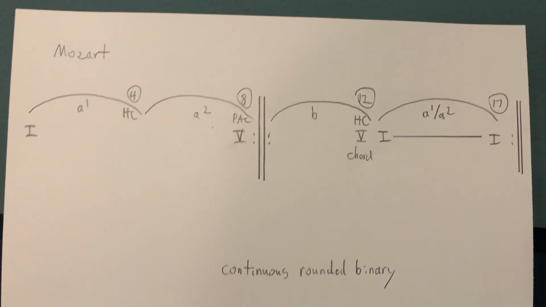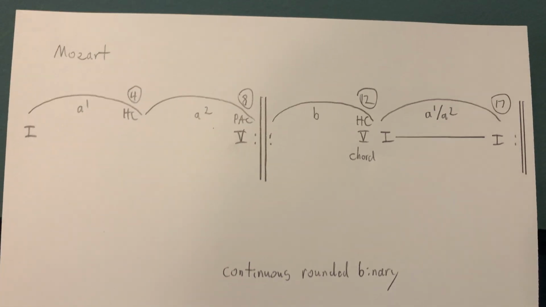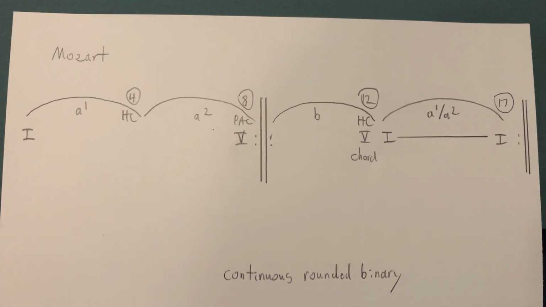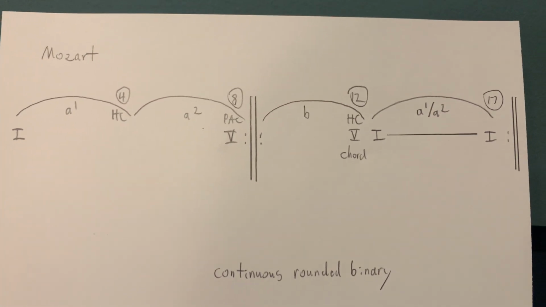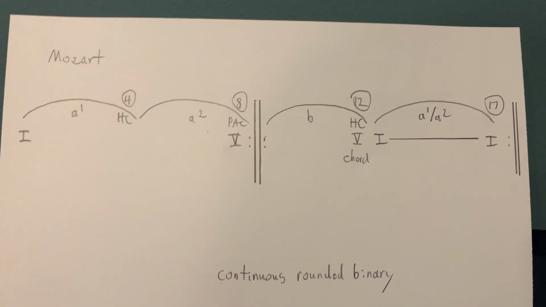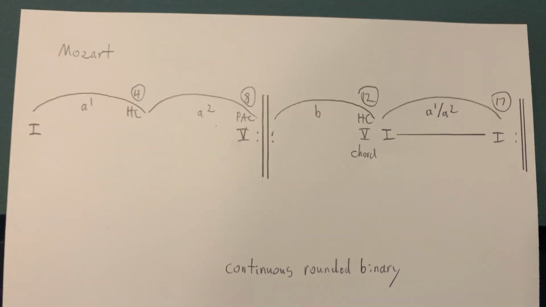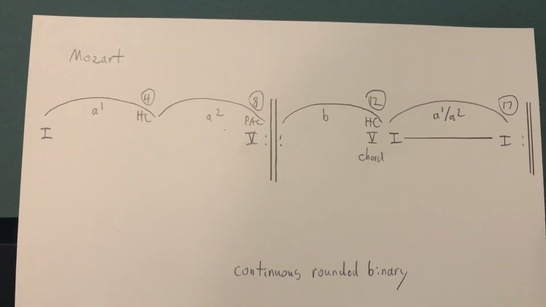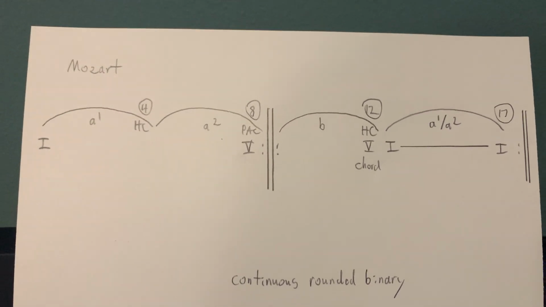But these three examples alone show you there's a lot of variety you can do. Even though there are some commonalities, there's also quite a bit of variety you can get from the binary form. So if you'd like some more practice, you can also take a look at those two additional ones that we didn't talk about, the trio of the Haydn example and the first variation of the Mozart example.